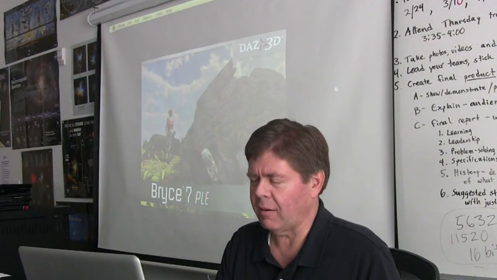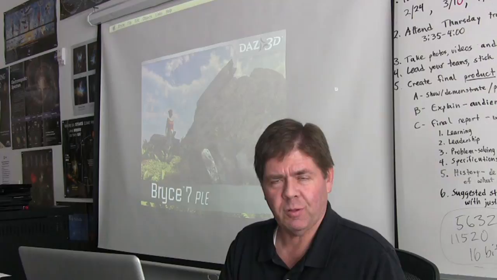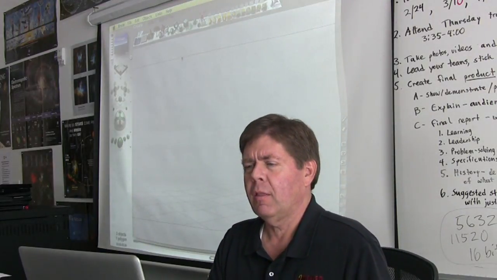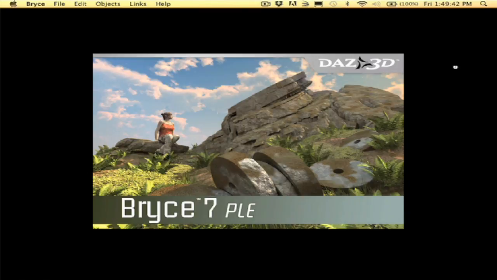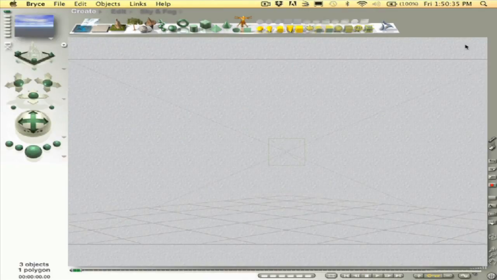I've got the PLE version, but you'll have the Pro version, with a lot more available to you. The first thing that we need to do is create a mountain. Then we're going to change that mountain into the image that we just cropped. This interface was designed by legendary Photoshop guru Kai Krause, and he made it very simple to get into and use, so that you can be doing great things and rendering out great images within about 10 minutes, compared to other programs where you've got menus and windows all over the place.